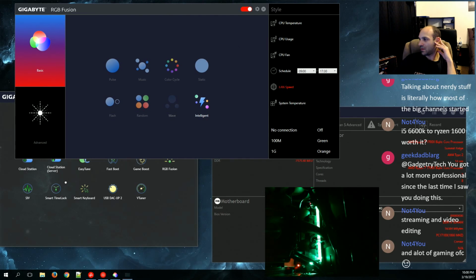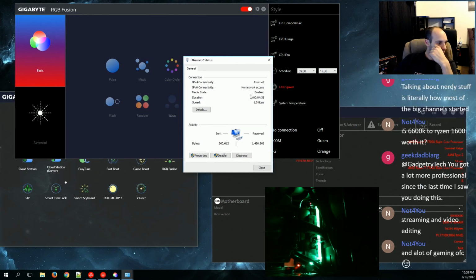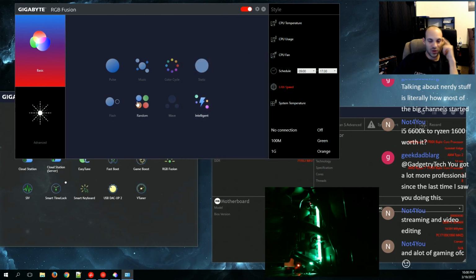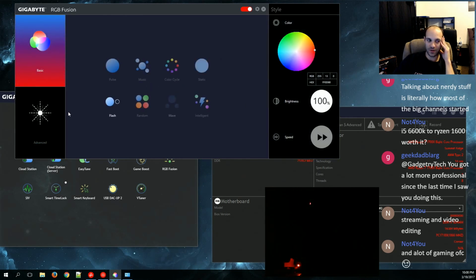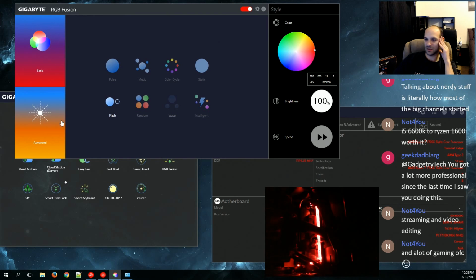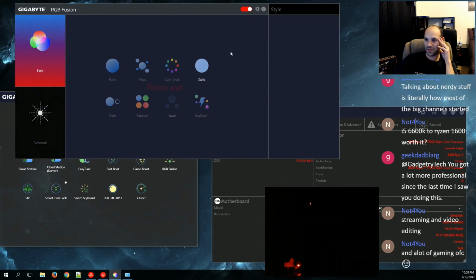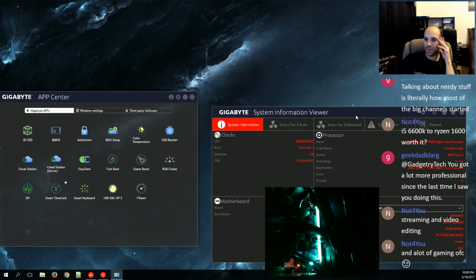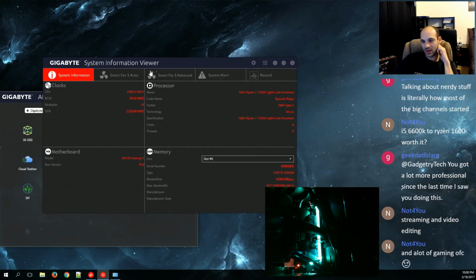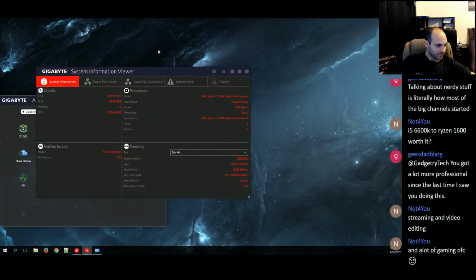So LAN speed, this is kind of getting crazy now. So if you could say it, no connection. So did that change color already? So it's green. So here's what's, oh, so it didn't work, because I have a 1 gig connection right now, so it should be orange. So if I go to red, I want to see if it does it. So that doesn't really work that well because I'm hardwired with a 1 gig, and just so people don't think I'm crazy, let's click on the network.